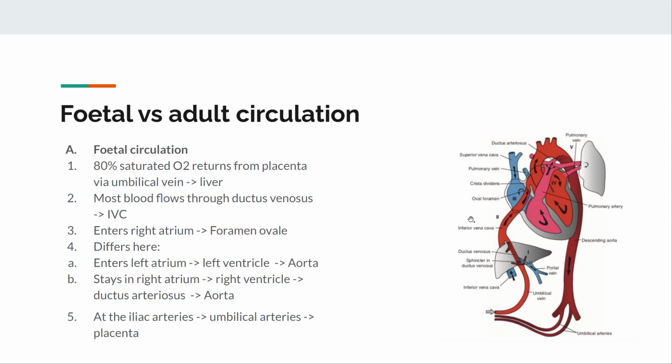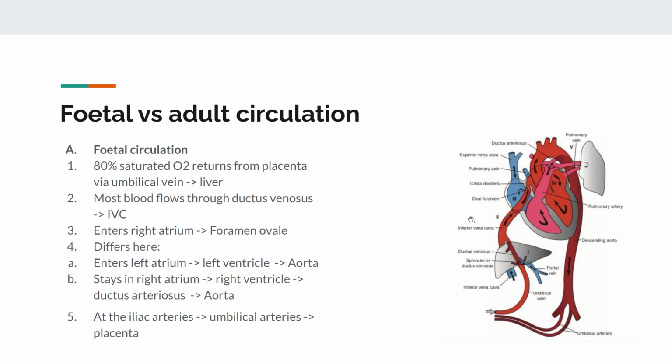From here, essentially the blood mixes with the blood coming from the portal vein and the inferior vena cava from the lower limbs. So it mixes a little bit here. And then it enters the right atrium. Now, most of the blood goes straight through the right atrium into the foramen ovale. And you don't really need to know why it does this, but for people who are keen and interested to know, there is something called the Eustachian valve, which is a valve on top of the inferior vena cava, which shunts the blood up in that direction.